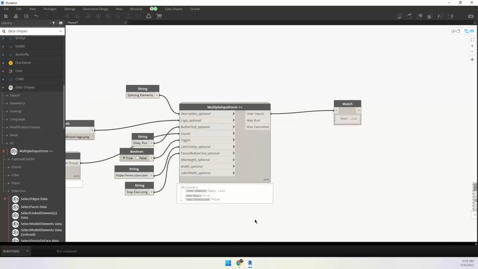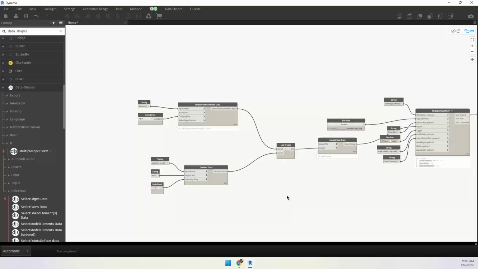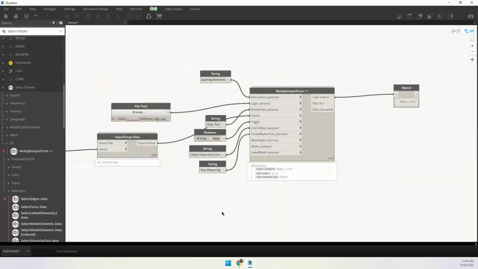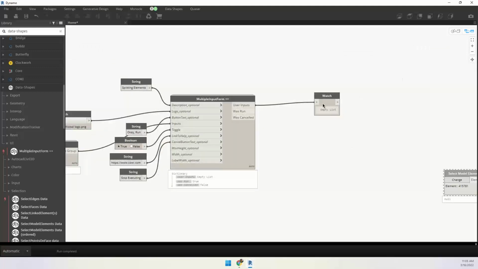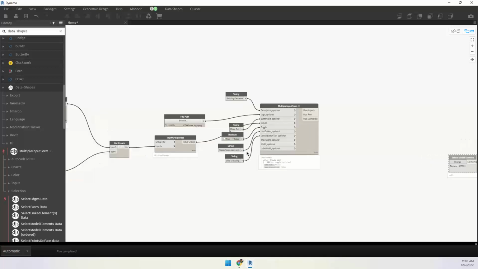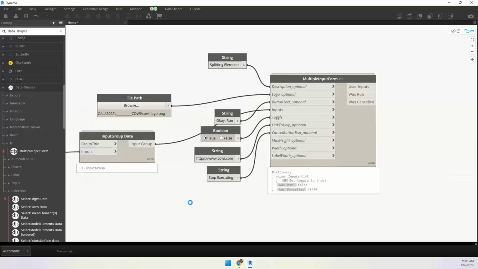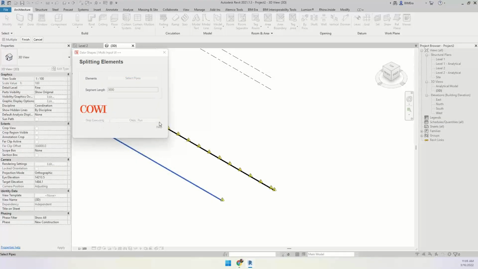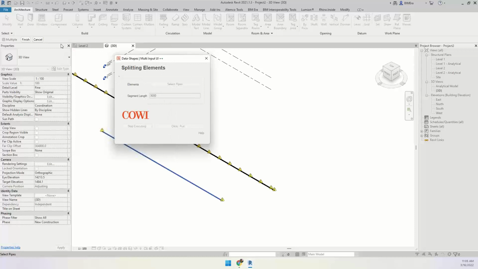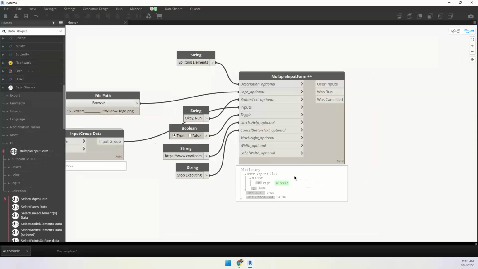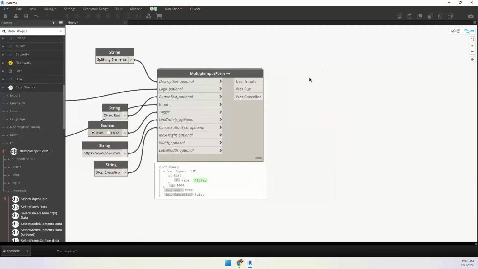Okay, when I just click run, it has to print the first element data, the pipe data, and the number. Now I'm getting this information.